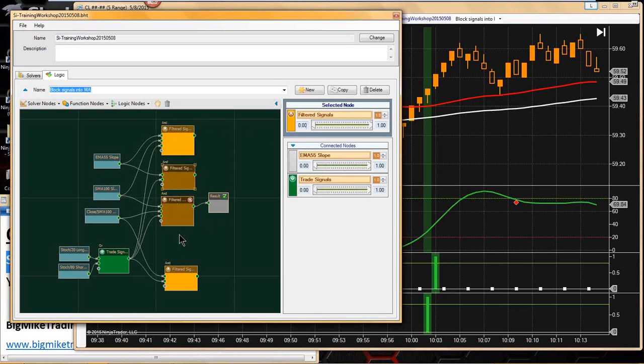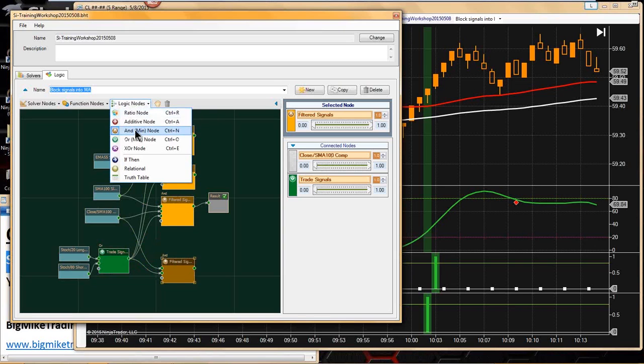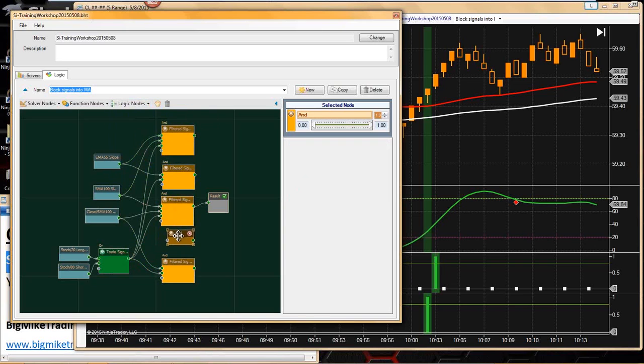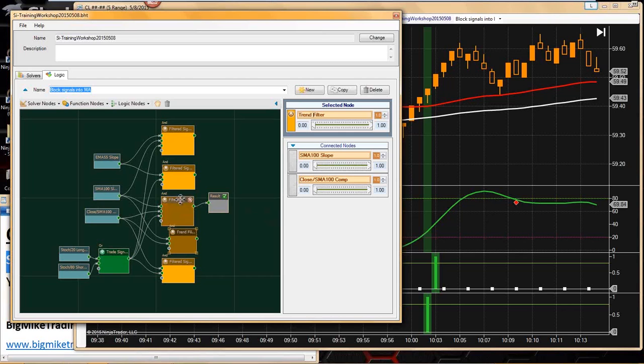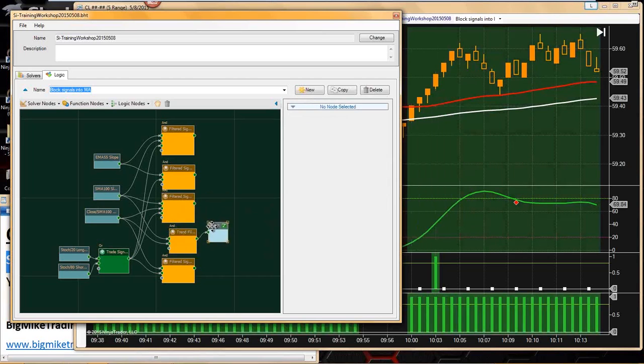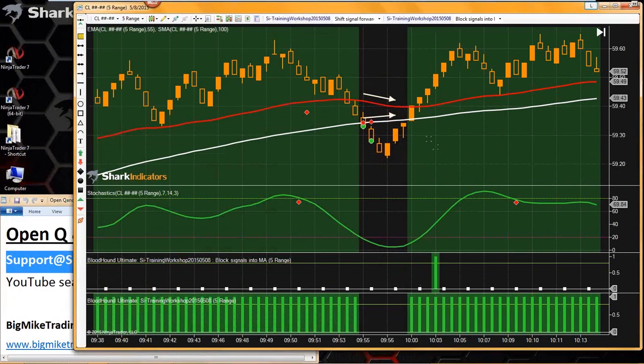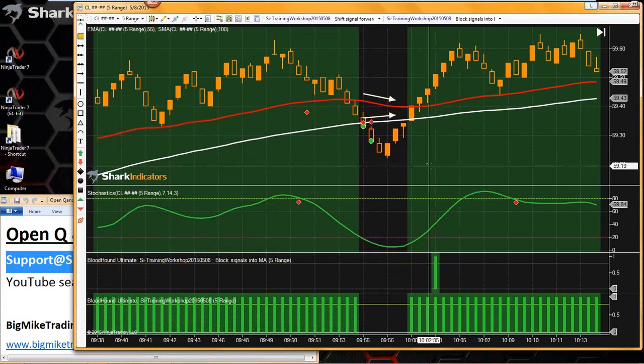Okay, so all of these AND nodes are actually filtered signals because I have the signals connected to each of those AND nodes. So I'm going to take a new AND node, and this new one down here is just going to show me the filters. So this one will just be a trend filter. All right, save that, and there we go.